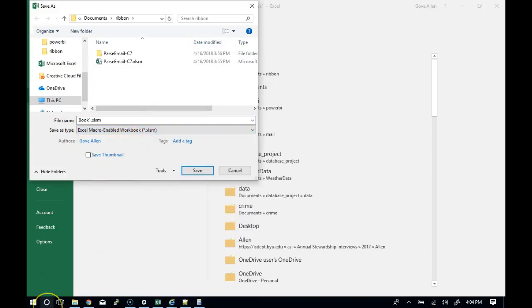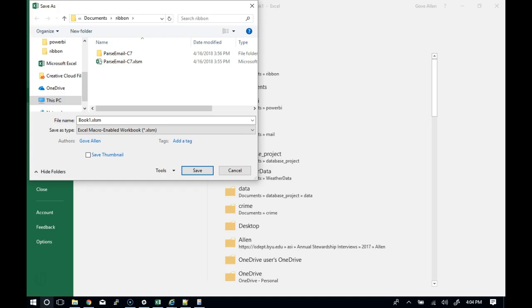Can you have a ribbon modification in an XLSX workbook? Yes, you can. But you are limited to a ribbon modification that just uses existing functionality in Excel. You'll see here in just a moment that you can say, well, you know what? I'm making a new tab, and on this tab, I want to put an existing group. I want the font group to come onto this new tab. You can do that. And so it makes sense at some level to want a customization here, but you're limited to reorganizing what's already there.